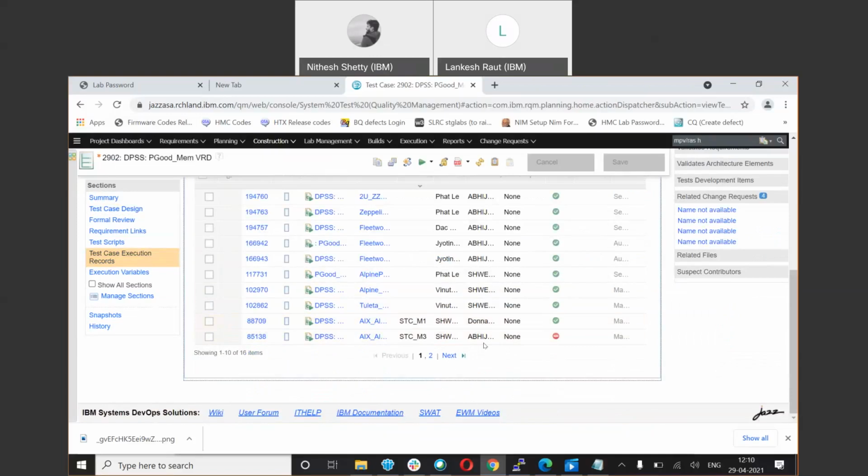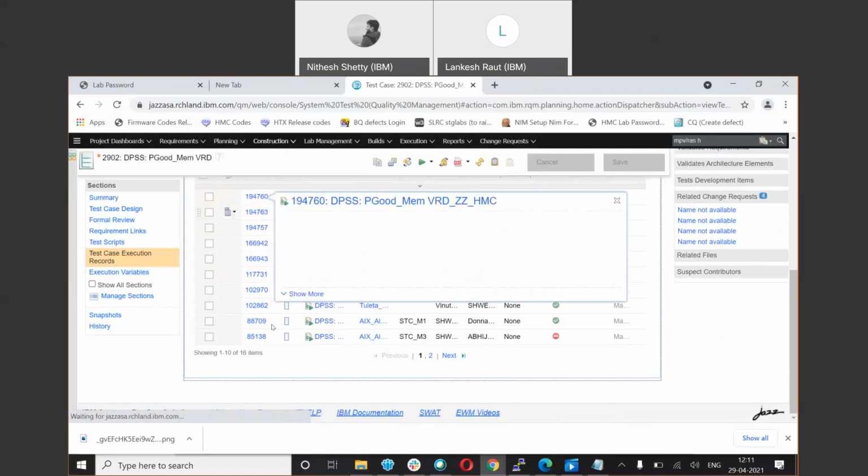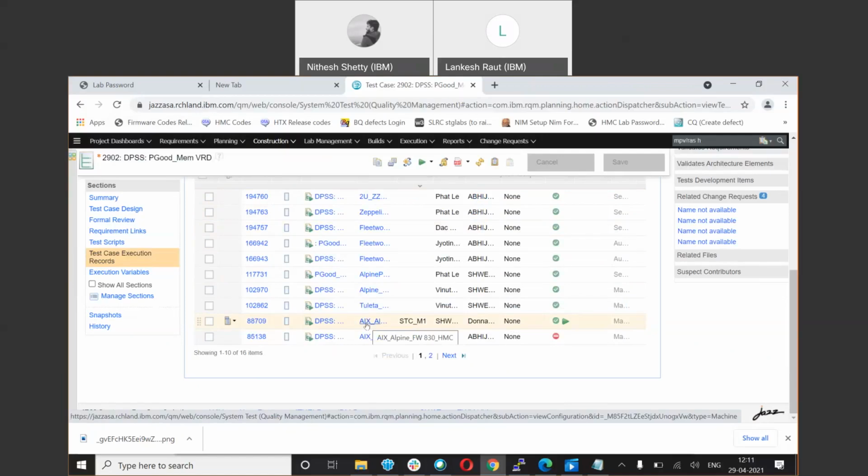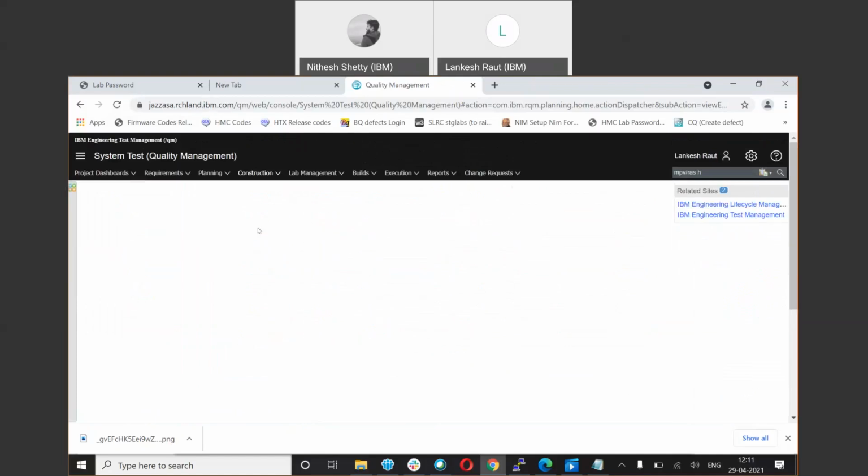If you want to refer to some of the executions, I told you many people have executed this. In each TER, the one who has passed it has uploaded their documentation of all the step by step execution they made. Just make sure you are picking up the Fleetwood system. If you want to refer to any execution for Denali, you can search for any of the Fleetwood systems. For example, this is the Fleetwood. Just click on this execution. Click on this TER.